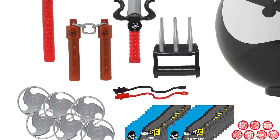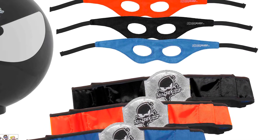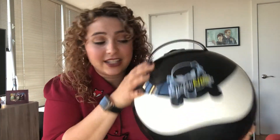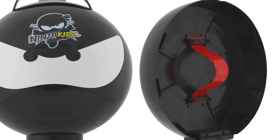Inside you'll find little ninja weapons, throwing discs, and fun roleplay accessories so you can feel just like one of the Ninja Kids from YouTube — and of course you also get some really cool action figures. Everything stores right inside, and the back detaches and doubles as a shield so you can protect yourself from your fellow ninjas. This incredible toy has so much play value packed inside and it's just $39.98, available at Walmart.